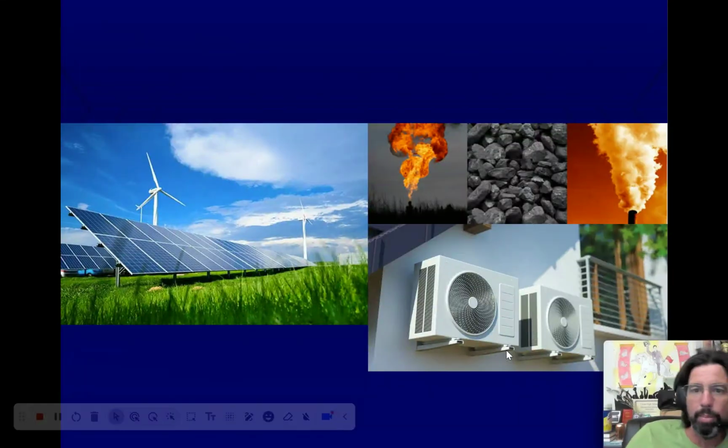So when you start talking about greenhouse gas emissions, sure, of course, climate change isn't great, but then you're going to have to get a culture that is okay with air conditioning or higher prices, different ways to achieve that. Do people want solar panels on their land? Are you going to be able to go to a country like Nigeria or Mexico and tell them, oh, yeah, you can't have cheap air conditioning because you're not allowed to burn coal or oil? They're not going to be very happy with that.